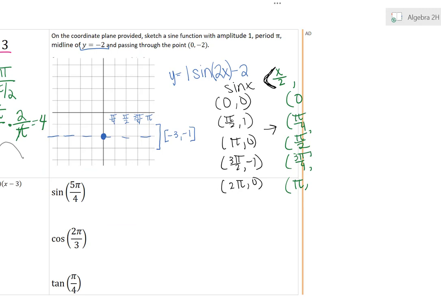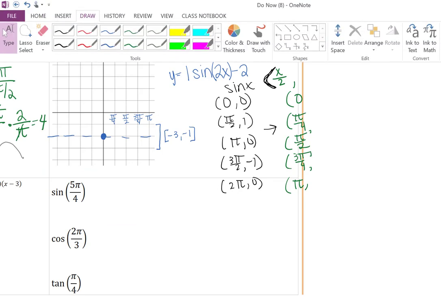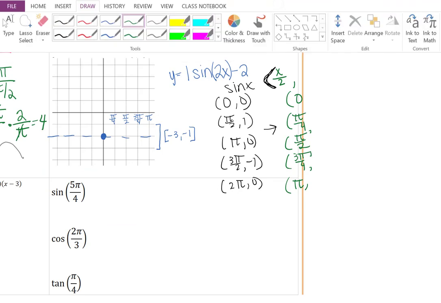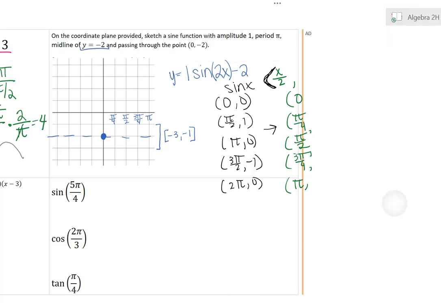Your y values, you're shifting down 2, and that is it. That is the only y transformation happening here. So I'm going to say y minus 2. And from that 0, we're going to go down to -2, which meets that condition, so we're good to go. From that 1, we're going to go down to -1. Then we're going to go back to negative 2. Negative 2 minus 1 is going to be negative 3, and then we're back to that negative 2.